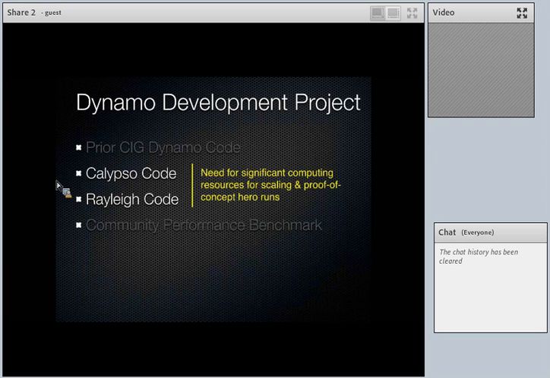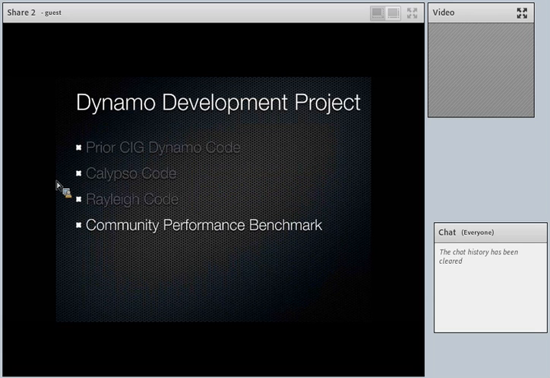So we need to get some big time for this project to really prove to the community that these codes, yes, they'll be publicly available, but we also want to prove just how fast they are and just how well they scale. And that's requiring, for instance, that we're going to put in an INCITE proposal in the next couple months to try to get some really big allocations to really see that these codes perform as we are engineering them to do. Okay.